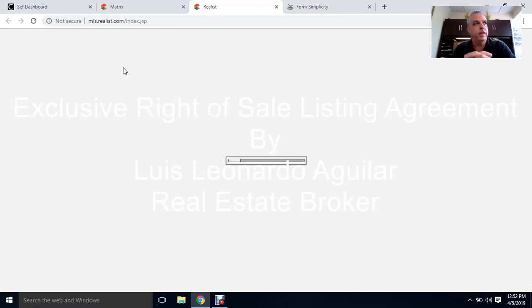Because we want to find the property that you want to do the listing agreement on. So we'll need to get the owner's information, the property address, and all that information so we could fill out the listing agreement.